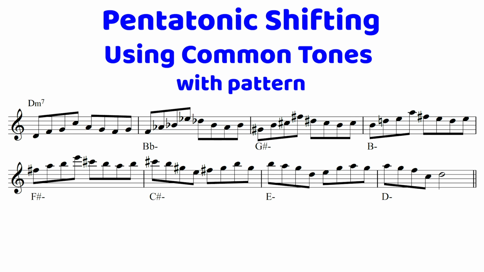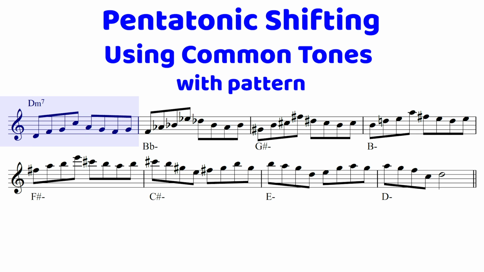One of my favorite methods to use within the concept of pentatonic shifting is going to be shifting with a common tone. So the most straightforward way that you can do that would just be over, for instance, like a minor chord vamp, where you would just shift one bar at a time into different tonalities using a common tone. So let's just take a look at one of the phrases from this supplementary masterclass PDF in order to get a better idea of how we can do this. So one way you can do it is with a consistent pattern. So let's use a pattern somewhat similar to the pattern that we just went over.